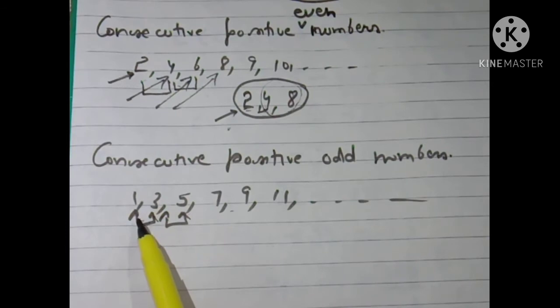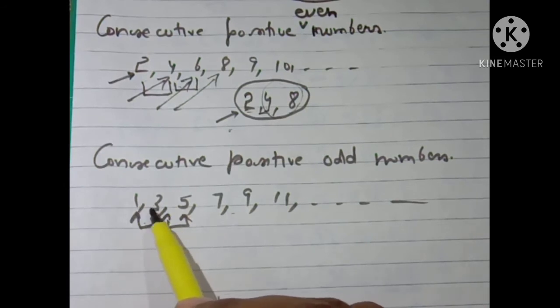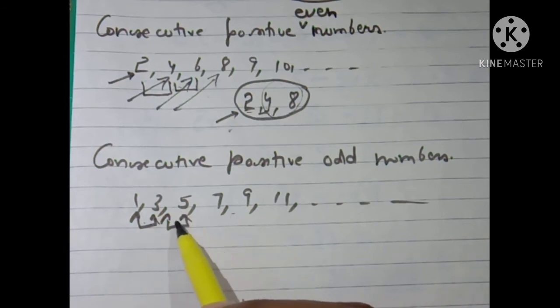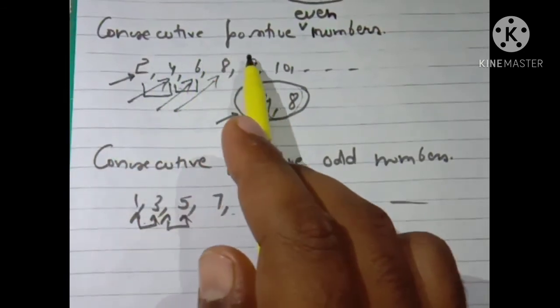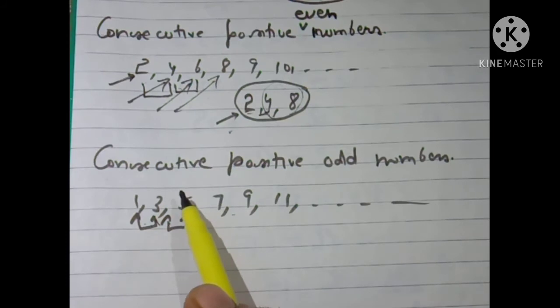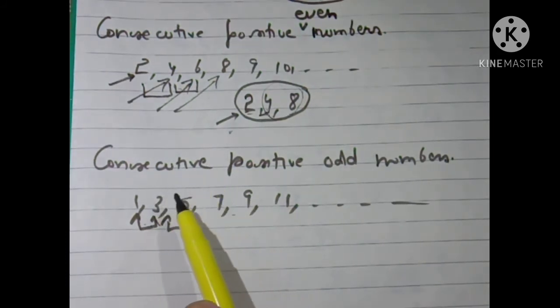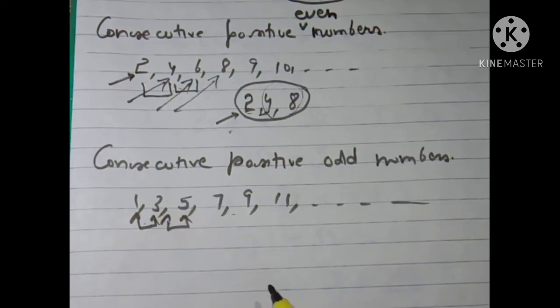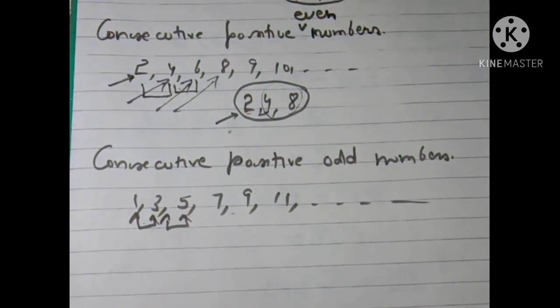And the same thing is also with the consecutive positive odd numbers. So you can see I have written the consecutive positive odd numbers 1, 3, 5, 7, 9. There is also a difference of 2 between any two numbers. So you can see in both cases, when we are writing the consecutive positive even numbers, there is a difference of 2 between any two terms, and also when we are writing the consecutive positive odd numbers, there is a difference of 2 between any two terms. So it means we can write down any consecutive number if one number is given to us.